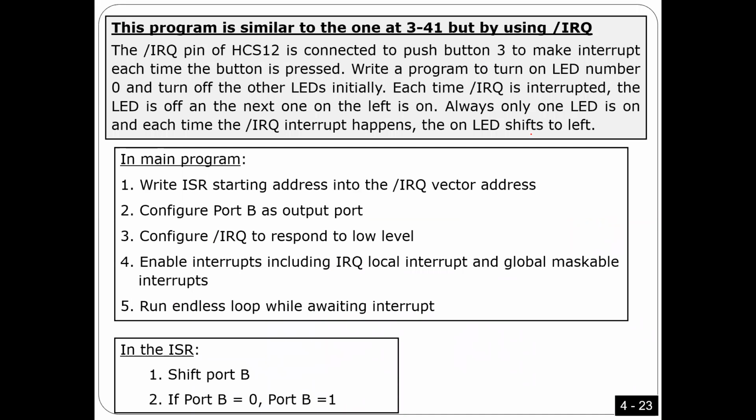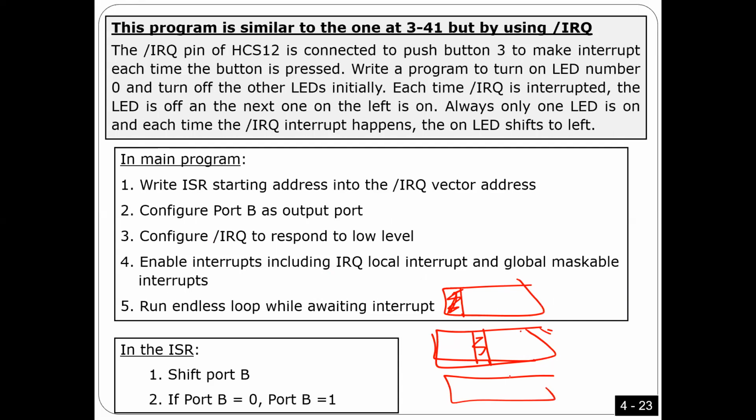Now, in chapter 3, I taught a program. Do you remember the program I taught? Every time you press one button, you shift the LED. So you remember this LED was on when I press a button. So actually, the next one is going to become on. When I press a button, the next one is going to be on, until the end, and then after the end, you have to bring it back here. So every time you press a button, it's going to shift the LED. The one that's on, you shift it.